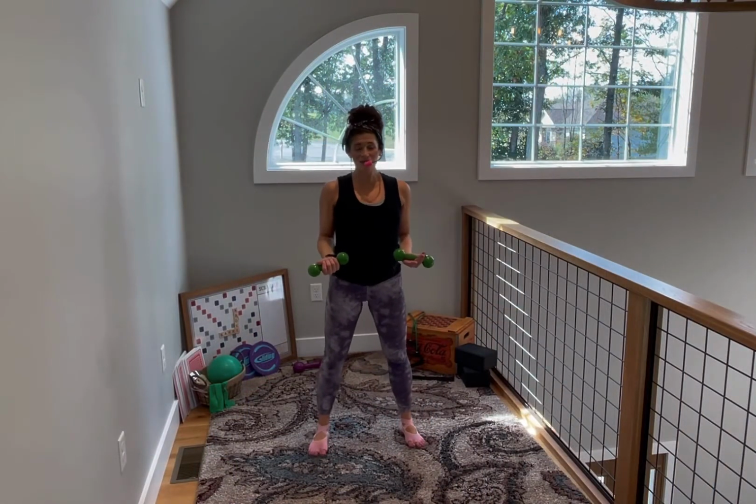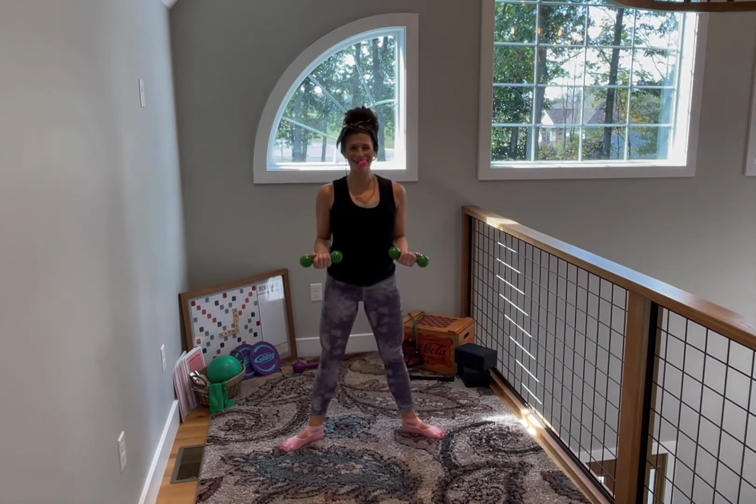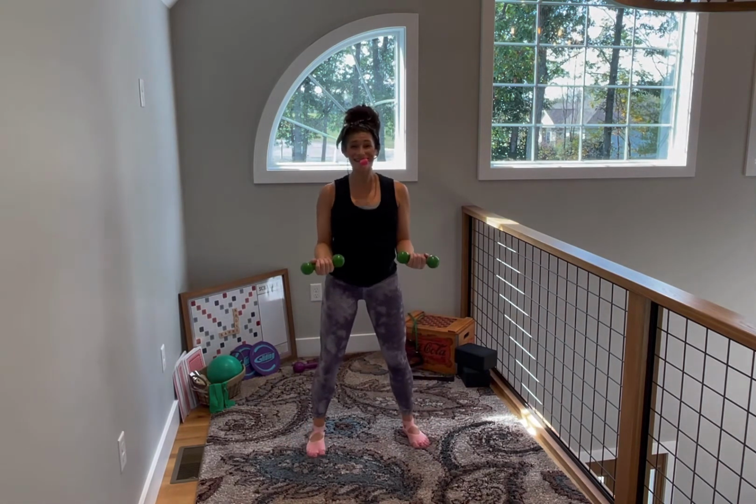Starting off in a half squat, toes face forward, feet just a little wider than hip width. We're sinking down and then turning our toes out to plie. Here we go. Keep those palms facing the ceiling. We will be working through those biceps.